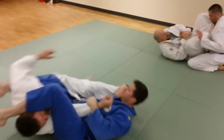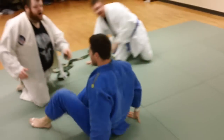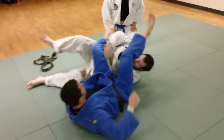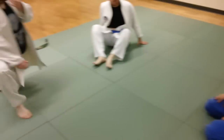But there we go. Now, JT caught him a little more of a rolling action, a spinning action, as opposed to dragging him on his near hip there. He's rolling over. Still, that's more of a spinning, but that still works pretty good. Okay.